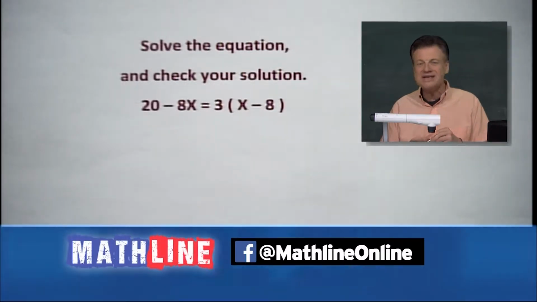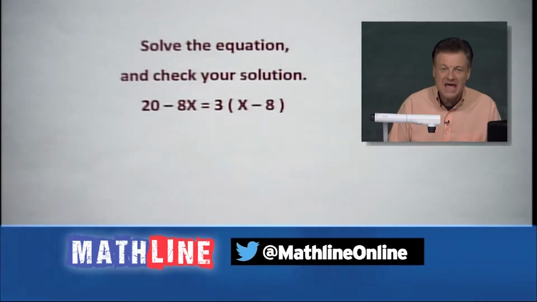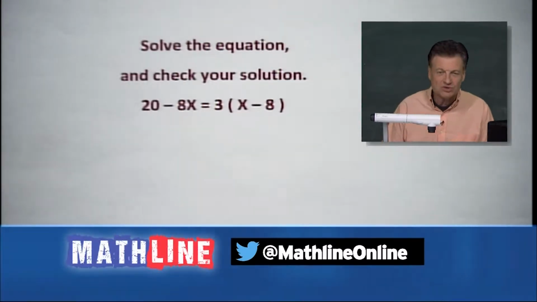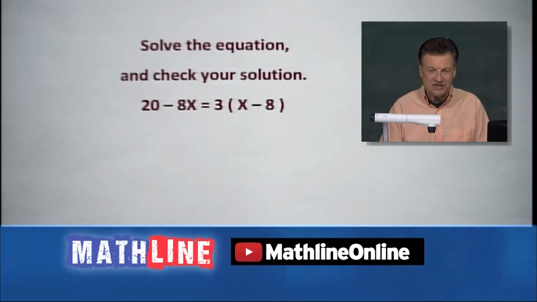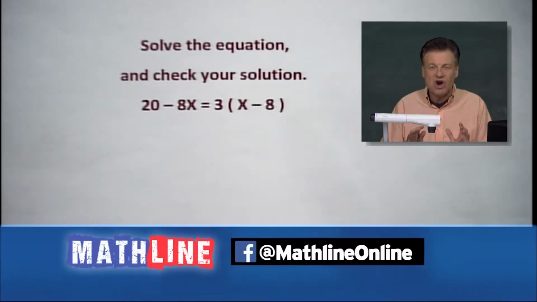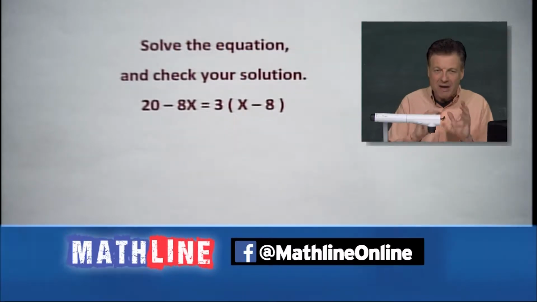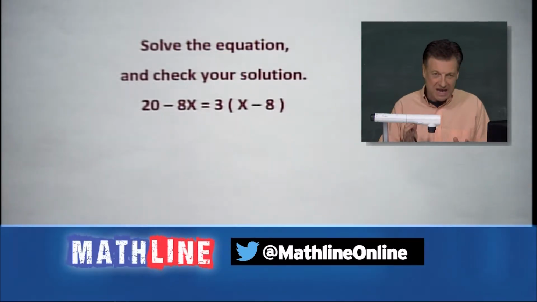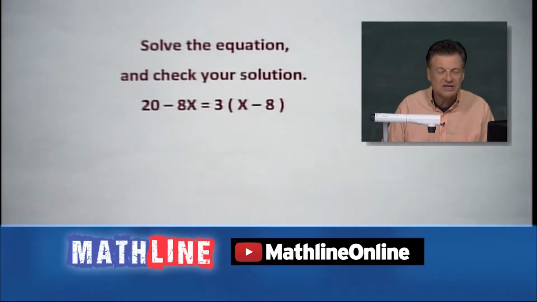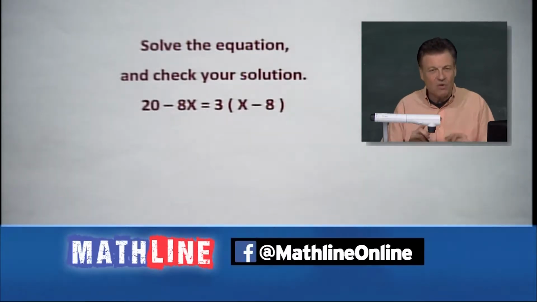So let's take a look at our first one. I hope you've got it written down by now at home. It says 20 minus 8x equals 3 times, in the parentheses, x minus 8, and close the parentheses. Fairly straightforward. I put this up here because there are little common mistakes that pop up in a problem just this simple. And remember, ACTs, SATs, they're trying to get you through a problem a minute. So the mistakes, if they happen, you usually don't have much time to go back and fix them. So let's see if we can avoid them up front.